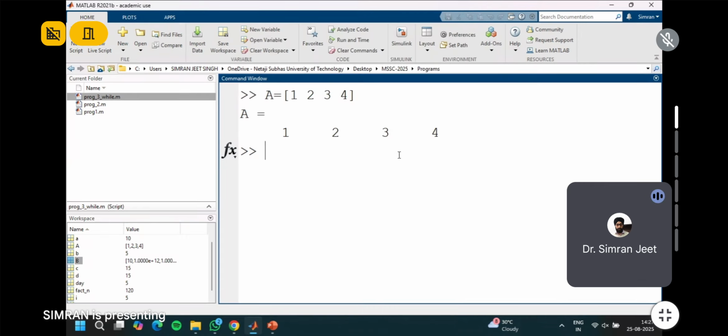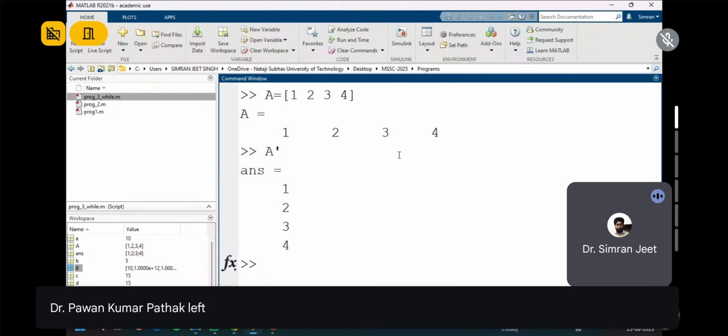Similarly, if I want a column matrix, I put a transpose over it. What is the symbol of transpose? Just put a transpose like this. You can see here I have put a transpose over it, and now it has become a column. So it is a column matrix. To convert a row into a column, you basically use a transpose, and that's what I have got. Okay, so I think this is okay up to now.